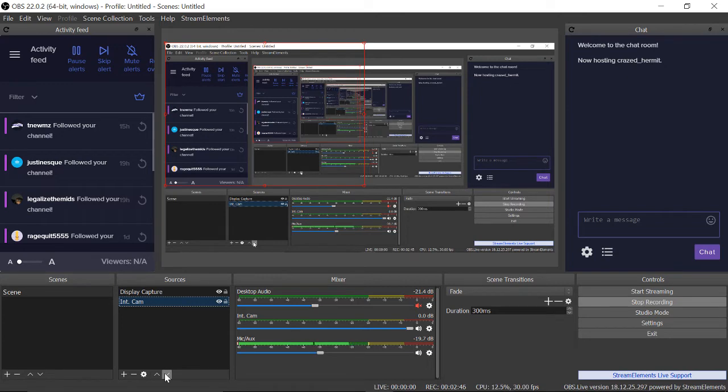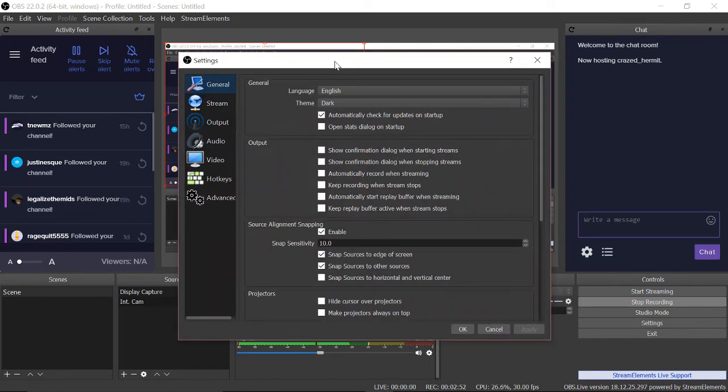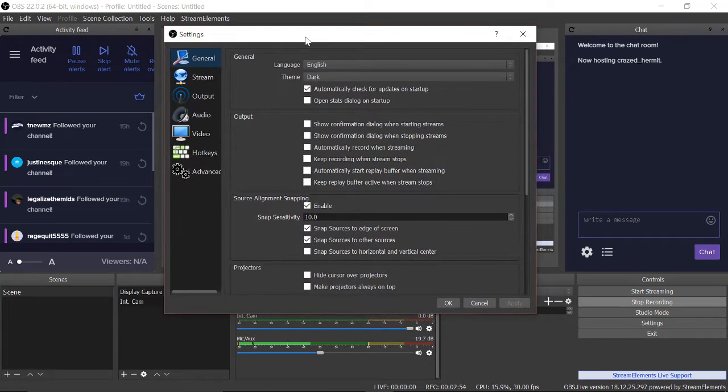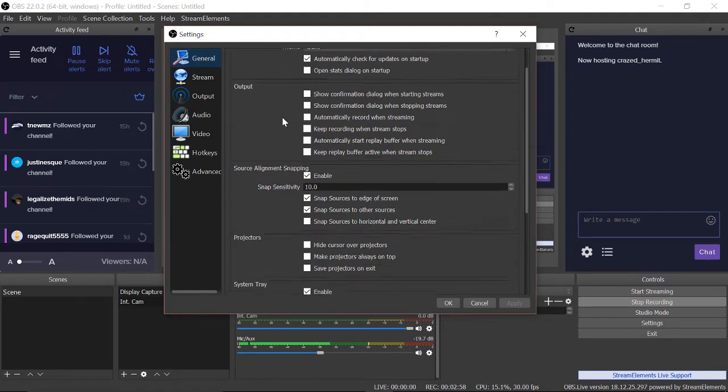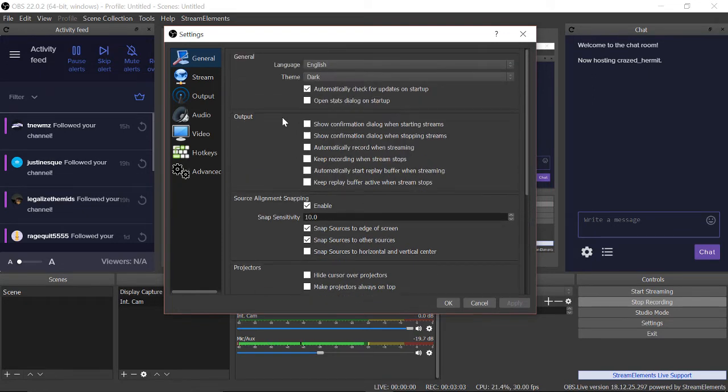So the first thing you want to do, guys, is go to your settings, okay? When you open up your settings, the first thing you want to check is this. Go into your General tab and take a quick peek to make sure everything is nominal. Take a look at my settings. These settings are pretty much default. I haven't messed with any of this at all, so I'll leave this alone.